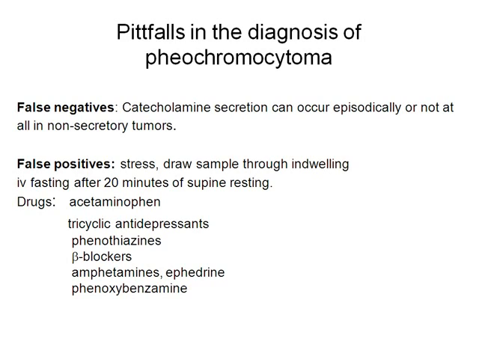Much more often, though, are false positives. So people who are under stress of any sort can have high catecholamines. Even the stress of drawing the blood sample. So a common approach is to put an IV in their arm, bring them in, have them in a dark room, lie down, and after 20 minutes or so, draw the sample.